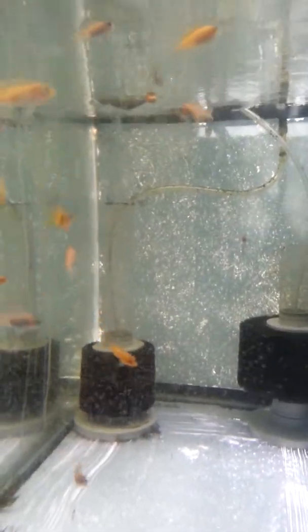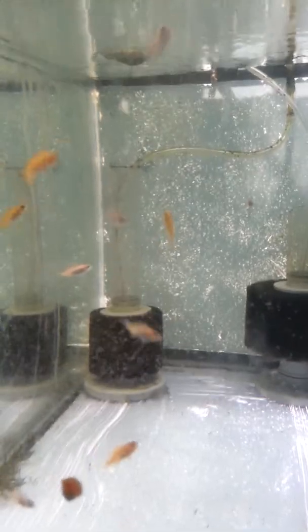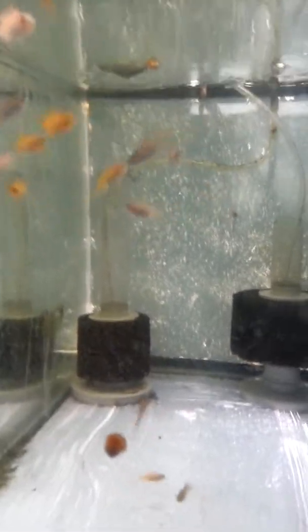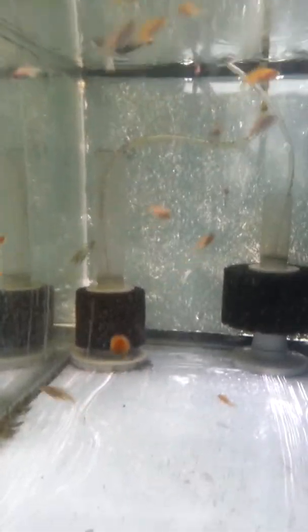Check it out, a little something for you guys. See all that brine shrimp going in there? Look against the dark background of that sponge. Man, I just used a little baster and sprayed a bunch of brine shrimp in there for these guys to eat as well.